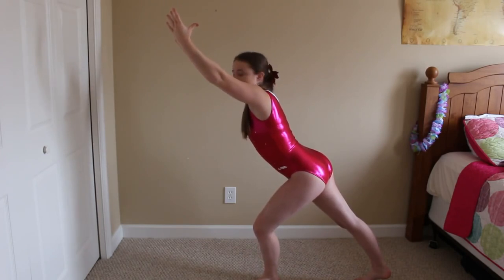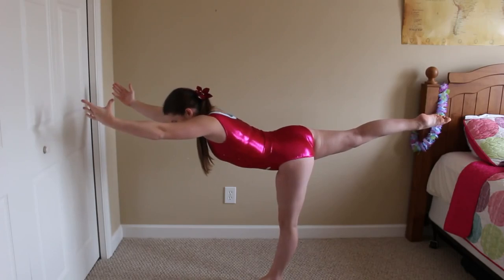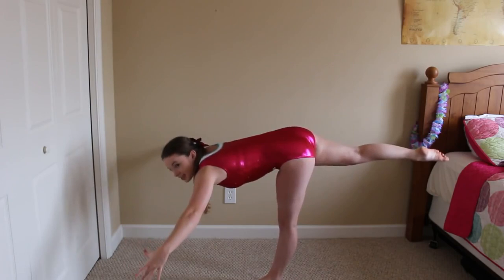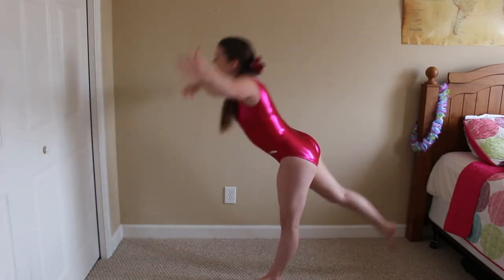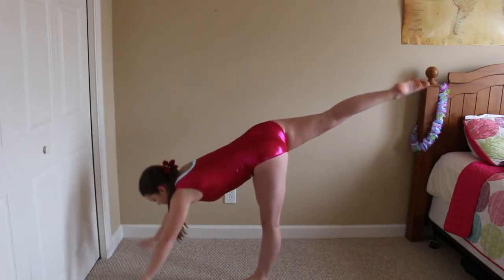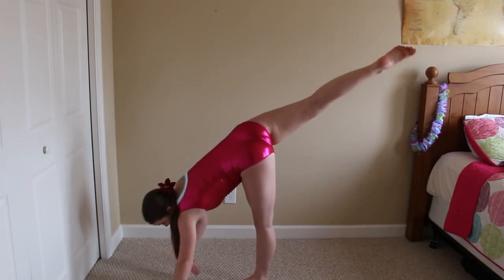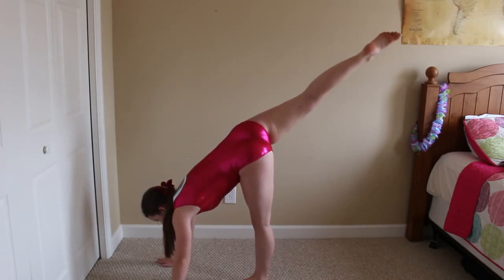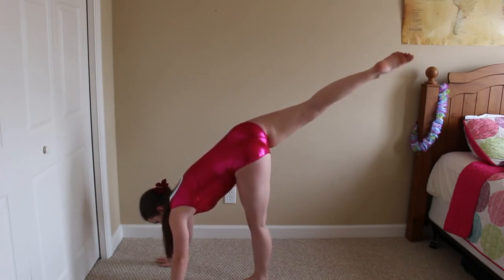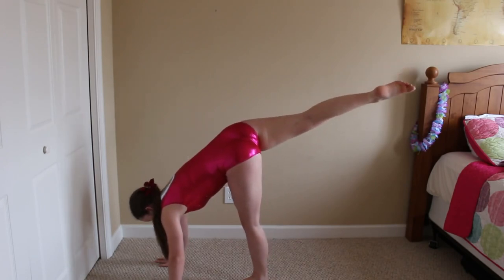You will then go into a T position, because it looks like a T. Don't do this. This does not look like a T. Does this look like a T to you? Okay. T. You'll then put your hands on the ground with your bad leg pointed up because your good leg is still on the floor. Then obviously with momentum, you'll kick your good leg up to hit the leg that's up. Okay? Got it?